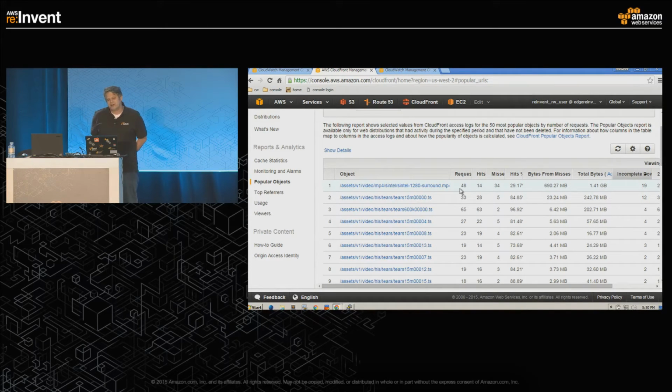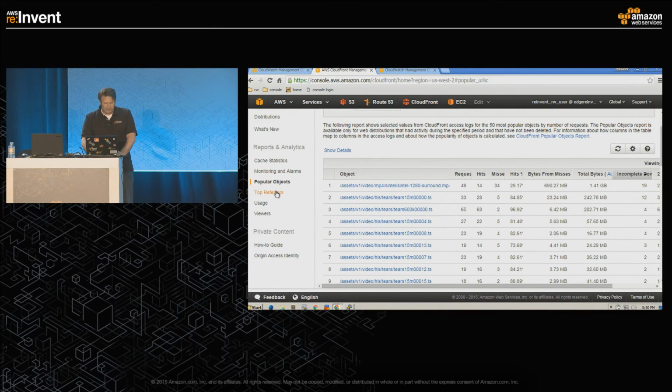Now what's actionable here is you can take that file, in this case an MP4, and have it converted into a segmented format via Elastic Transcoder, so that it's a smaller file set, so it's segmented. So if someone downloads it, they're getting a segment. That way, we'll cache it. And you see all the other files here, these are actually segmented, where this one isn't.